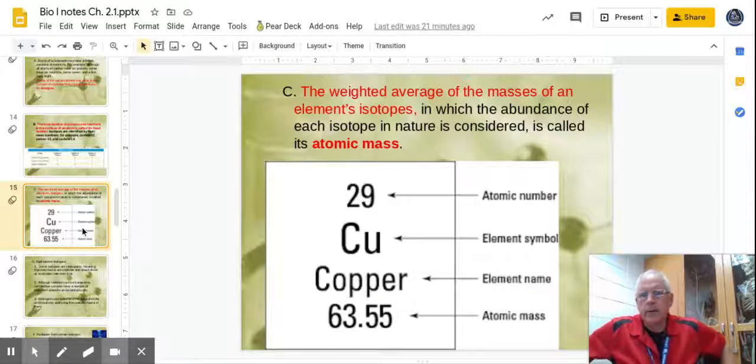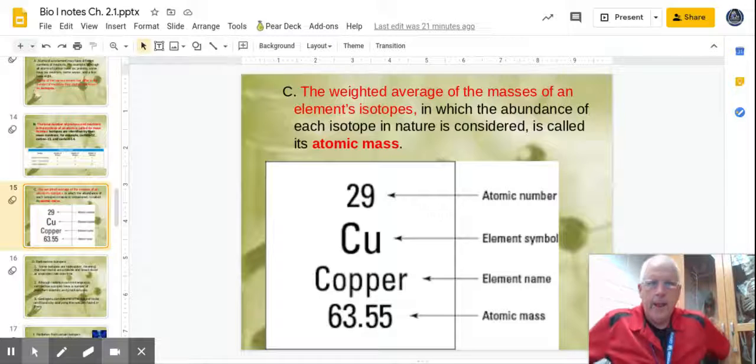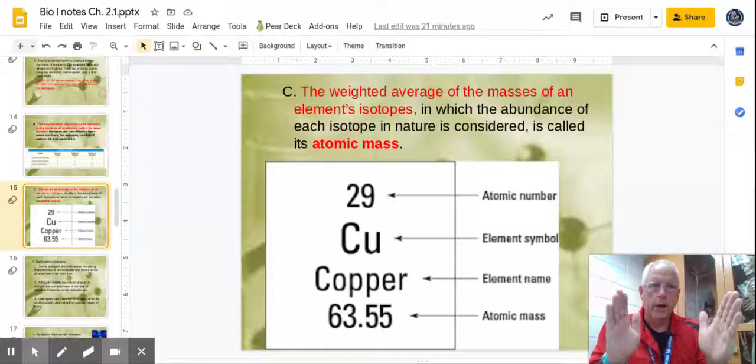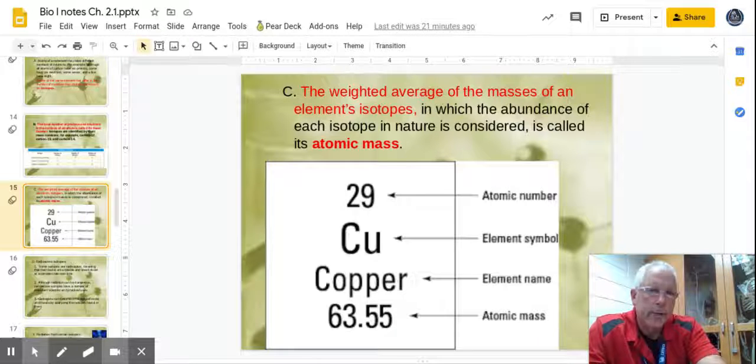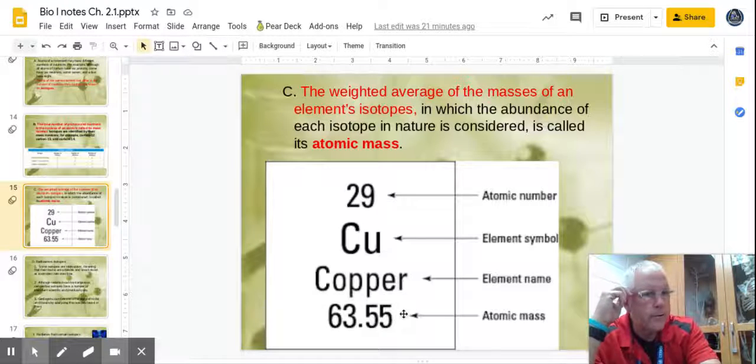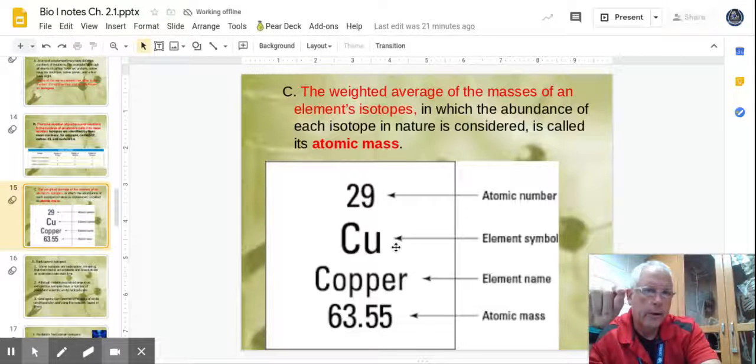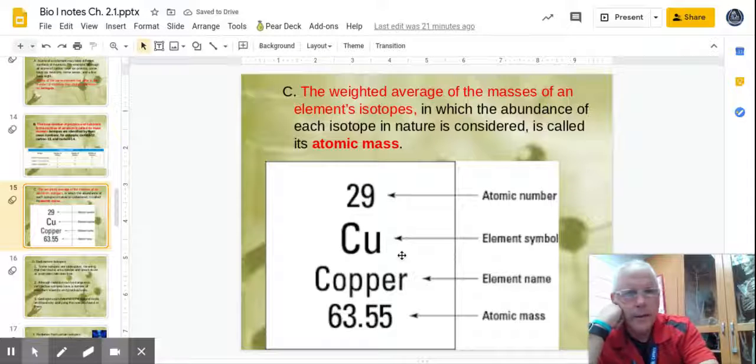So let me say that again because I want to make sure you guys understand this. Mass number is protons plus neutrons. Atomic mass is the weighted average of all the isotopes. So you notice maybe on the chart that we did for a homework assignment this week, I asked for mass number. You just add up protons and neutrons on that chart you did. For atomic mass, you have to look up on the periodic table and you will put a decimal number. So depending on what an assignment asked for, that's the difference. So make sure you look at that. If you got questions, email me and let me know because I want you to make sure you get that right on the quiz.